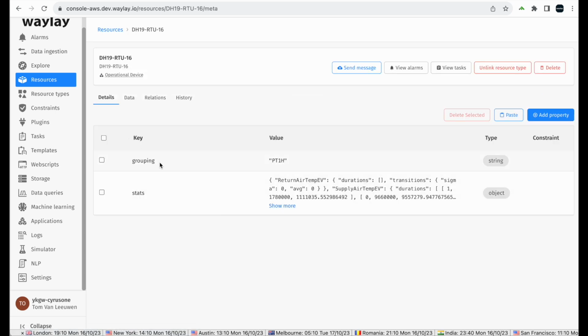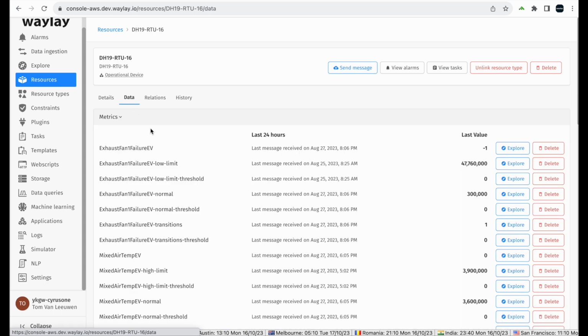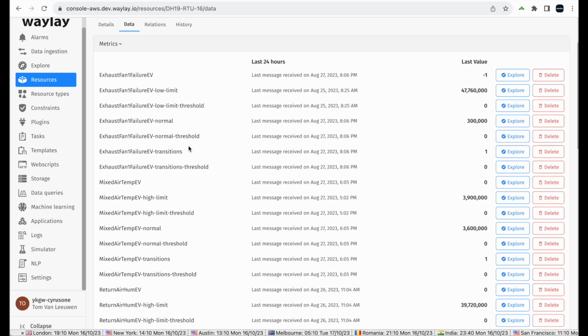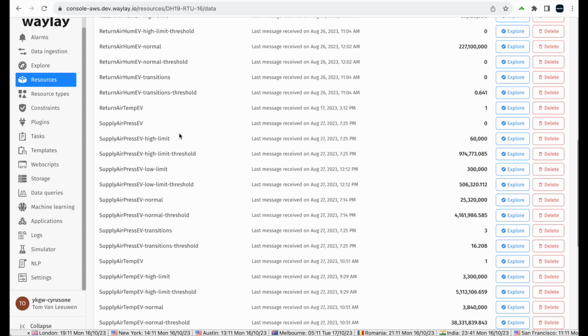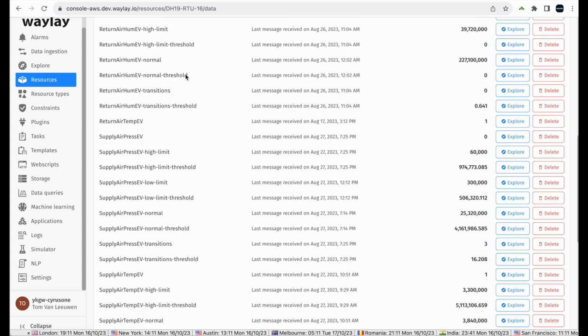This asset's data shows the different alerts, where we track alert transitions between alarm states as time series values. State normal is given the value 0, low limit is given the value -1 and so forth. For each of the alert types, we also track KPIs related to the number of transitions being made to a particular alert state, as well as the duration of these transitions.